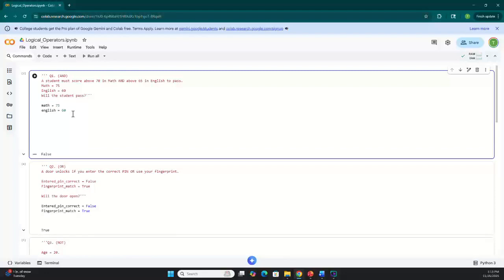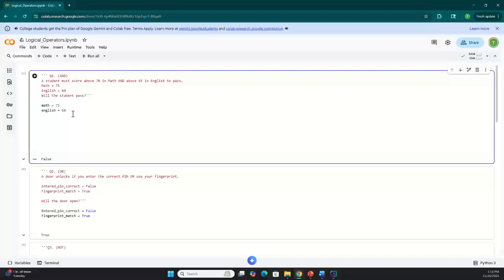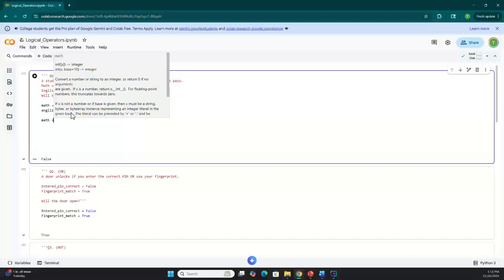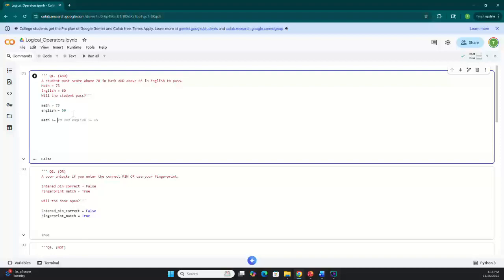So let's put this into code. In math, the student score must be greater than or equal to 70. That's the condition they gave us. And in English, the student score must be greater than or equal to 65.